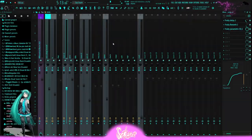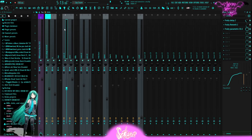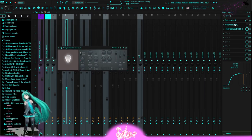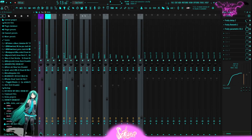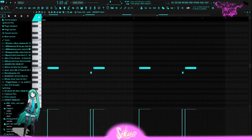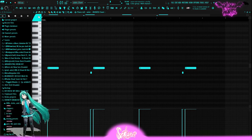Sounds like that. So basically, I mixed both of them in the same channel because it's kind of the same snare. So I just EQ'd it like this, put a little reverb on it, just a little bit, and a little bit of delay. And then I EQ'd it here. So this is for the chants. What BENJICOLD tends to do is he cuts it off very early before it finishes. So it sounds like this.